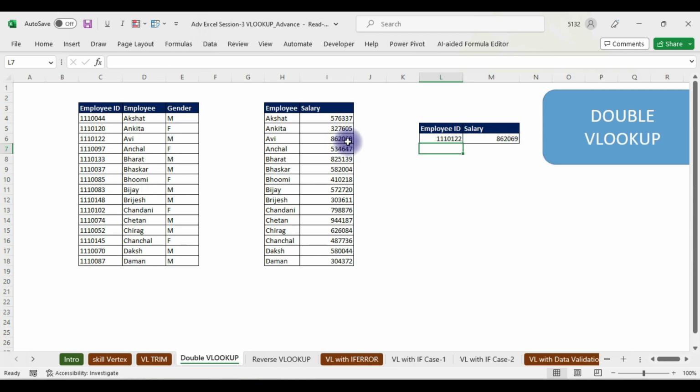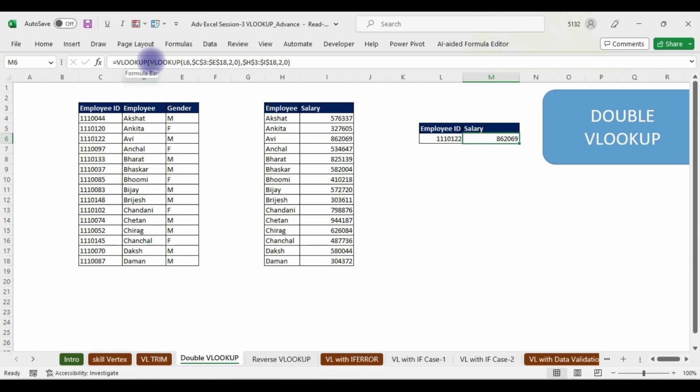So in this way, friends, we are able to get the output using two tables. We have two tables and we are able to extract the values from them. I hope you are able to understand the formula and use it. It looks complicated, but it is pretty simple.